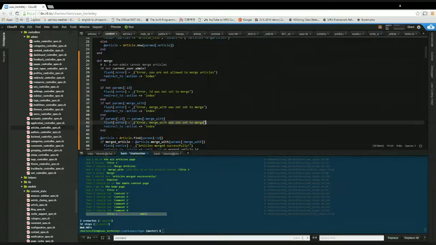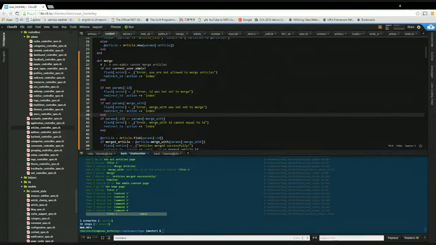Okay. So I think my features is done. Cool. That is quick. Well, it's not totally done, but it's to the point where I can start the RSpec, I guess.